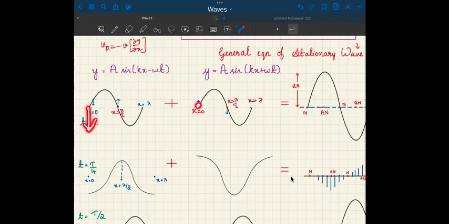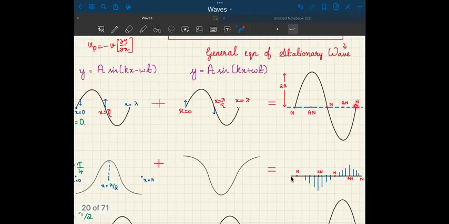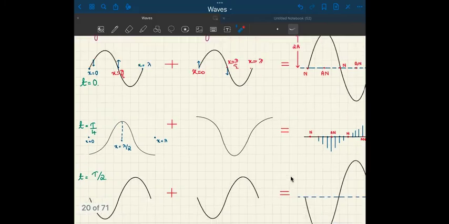Now, what about this point? Slope, of course, is positive, but the wave is propagating in the negative x direction. So therefore, velocity is positive. Velocity is negative. When two such disturbances overlap, resultant velocity is always zero. So therefore, at these points, velocity is always zero. Such points are called nodes. Got the point? The next instant, what happens?